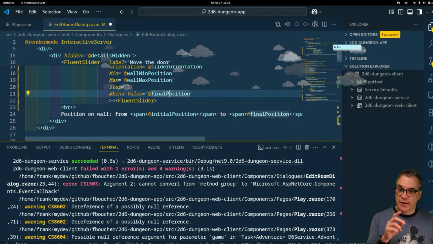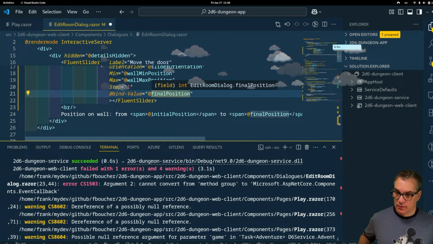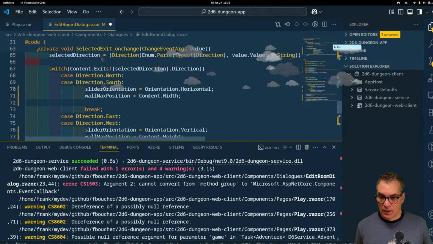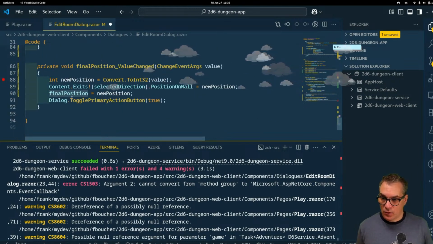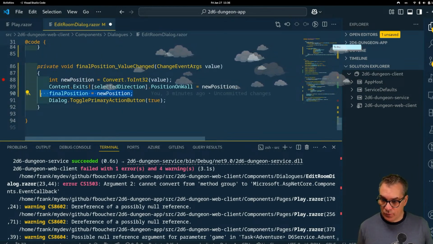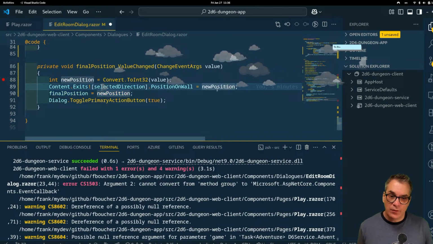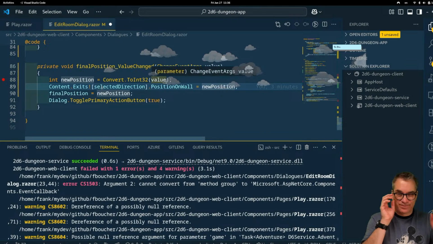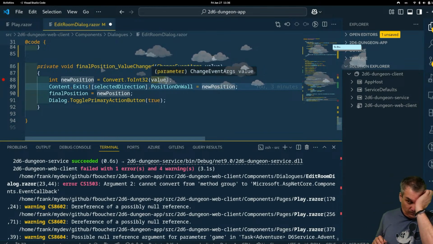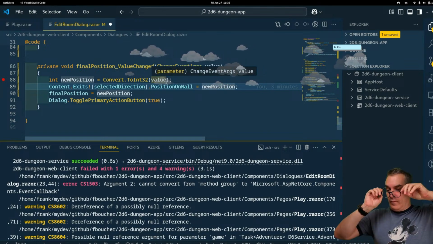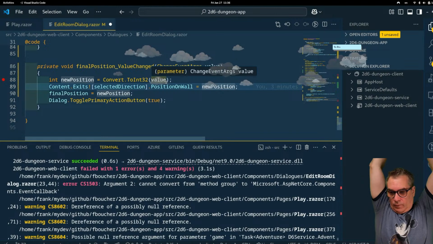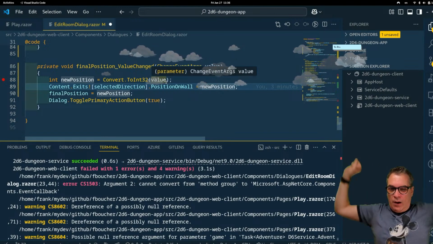So now the final position is always available, and so we don't have to do that, although we had to put the new position. Oh, man.